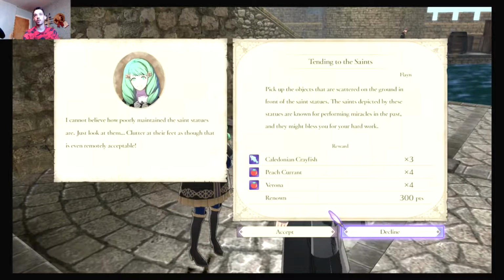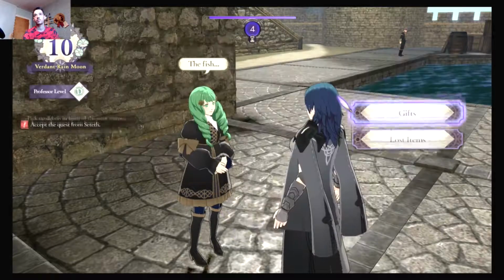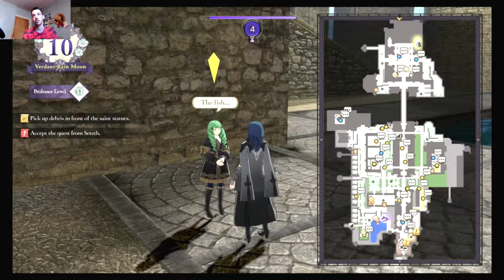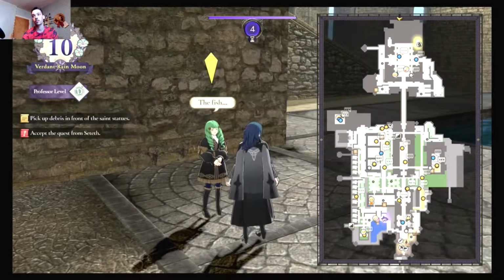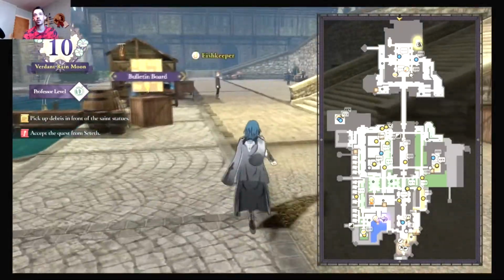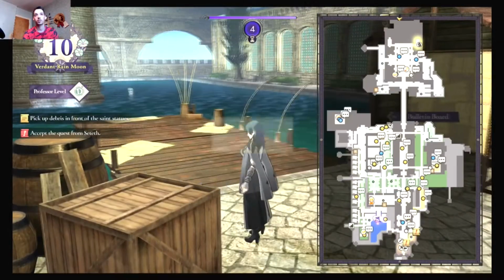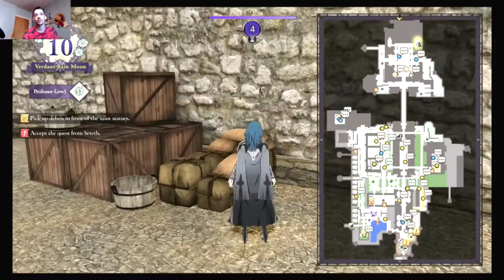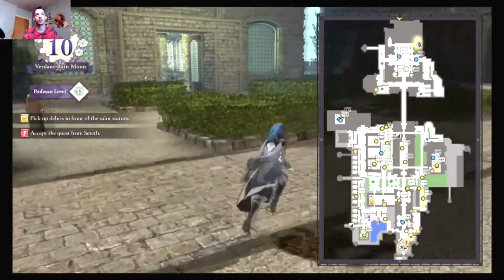Okay, so pick up objects that are scattered on the ground in front of the saint statues. Saints are known for performing miracles in the past, and they might bless you for your hard work. Okay, so what I need to notice, when I do it and I look at the map on the top right, you can see what depicts the saint statue, and then the little yellow area highlighted there to show that's where you need to go to do that one. So I'm glad I had it open so I could actually see what it shows when you do accept a mission, rather than getting lost and figuring out where I need to go.